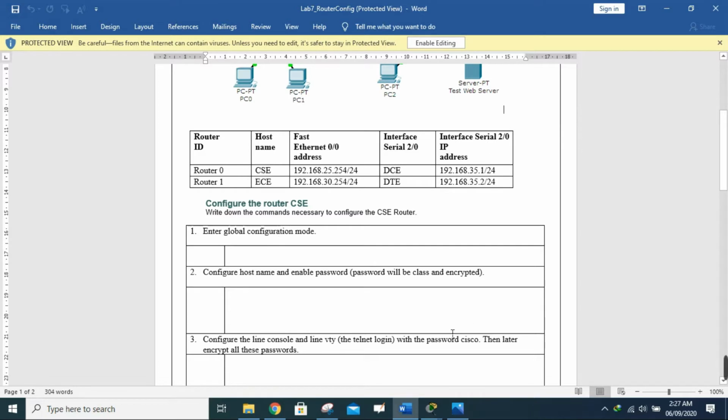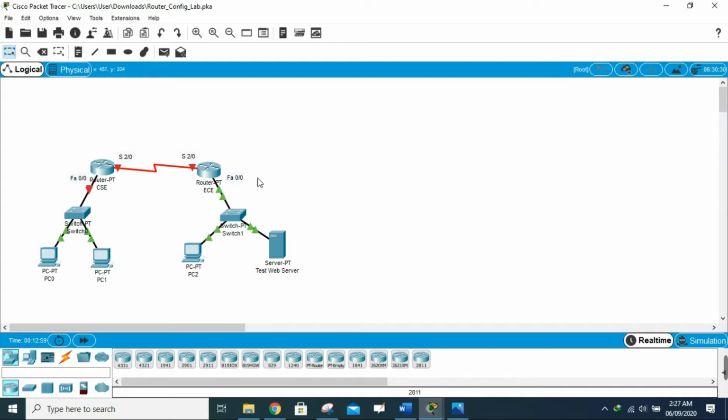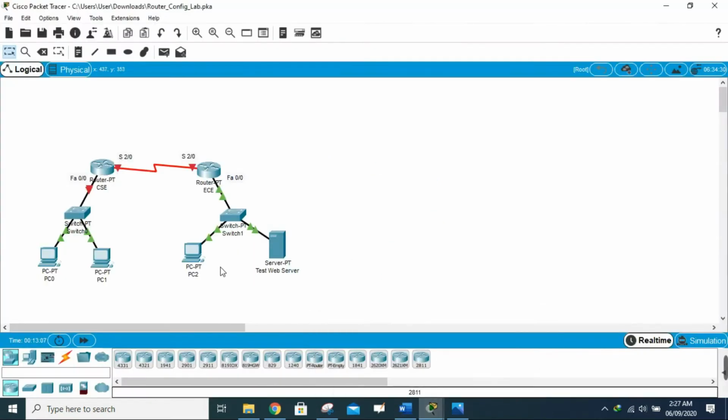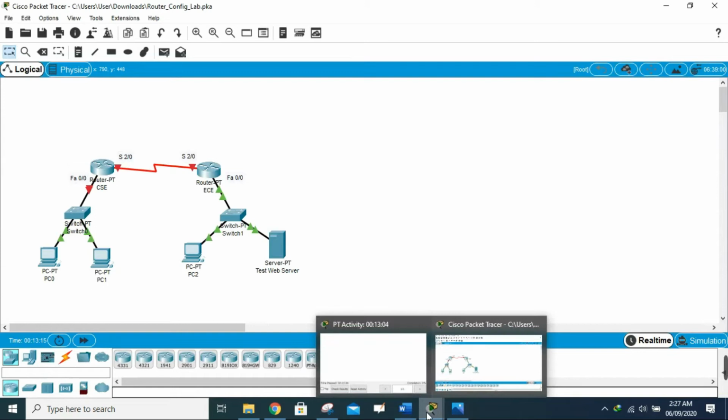So let me move into my Cisco Packet Tracer simulation software. This is the topology that is shown in this document. So now I will teach you how you can configure these routers. Okay, so let me start.